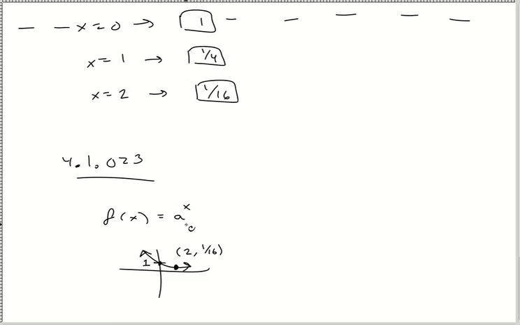I'm going to try to solve for a, and that way I can have what my graph, my function, truly is, okay? So how do I do that? Well, this is an x, this is a y, this is a y, and that's an x. So I got y is equal to little a to the x power. Well, that means I got 1/16 is equal to a squared. See, I'm just plugging that in.